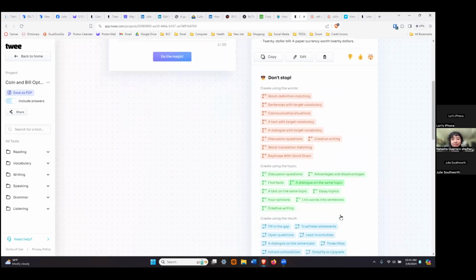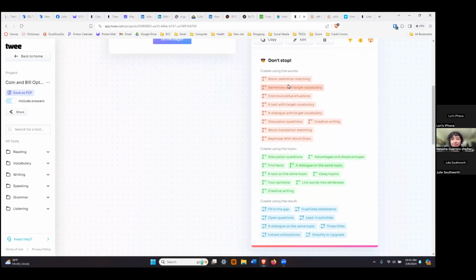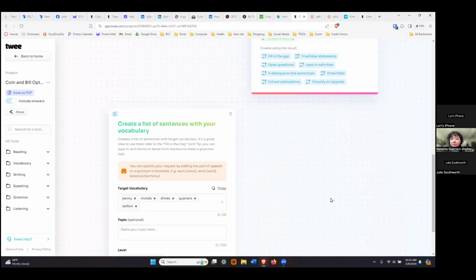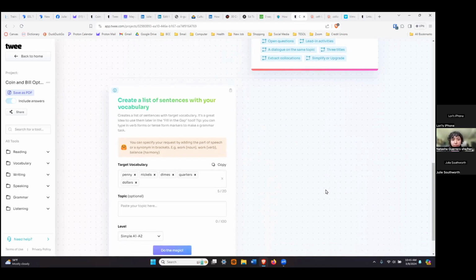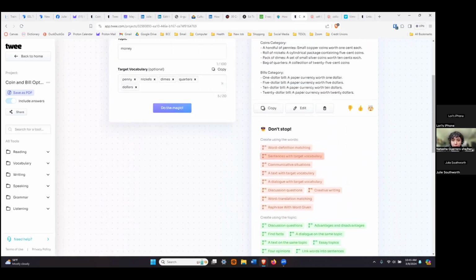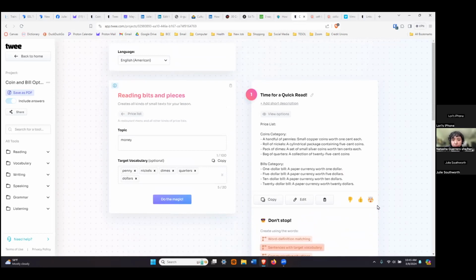Now don't stop. And here, maybe I want to do sentences with target vocabulary. Backing up a minute, Natasha, are you still here too? Yes, she's about to leave. What's up? Okay. So as far as looking back up, if you would, Julie, at what they gave you, the content they gave. You could edit this in any way right now, right? Whatever's appropriate or not, you could differentiate it better. You could just toss out things, right?